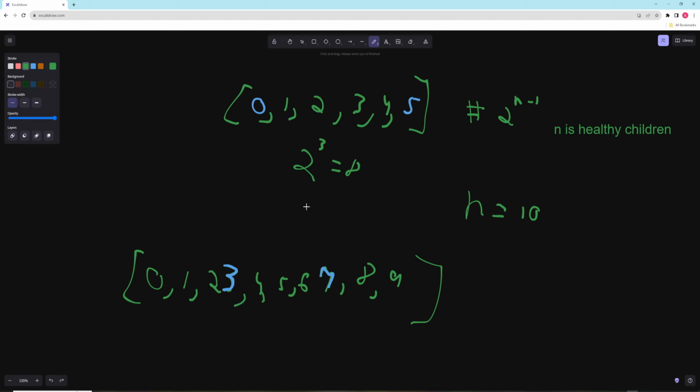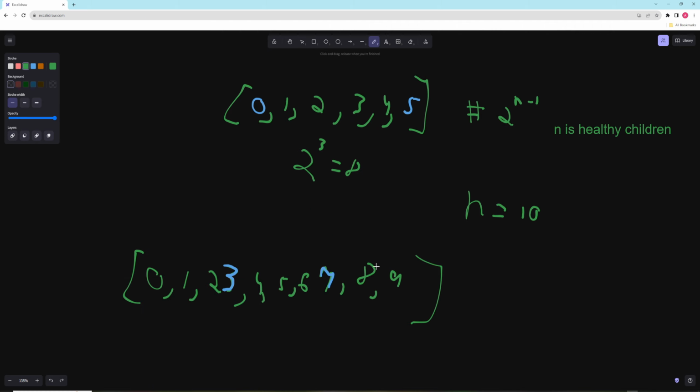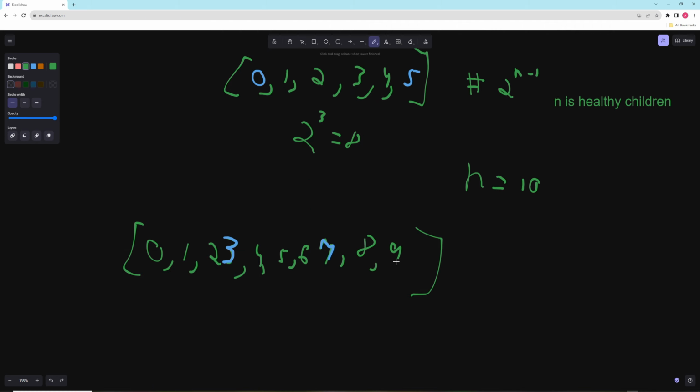So this will be the 2 to the n minus 1. And then this is going to be the first category again, where there's only one sick child. So it has to be 8 and then 9. So now that we know for each group how many different ways we can order those numbers, the problem is we need to add one more variable, and that's which group we pick from first, right? So let's say we can group this in one way. We can group this in 2 to the squared, so 4 ways.